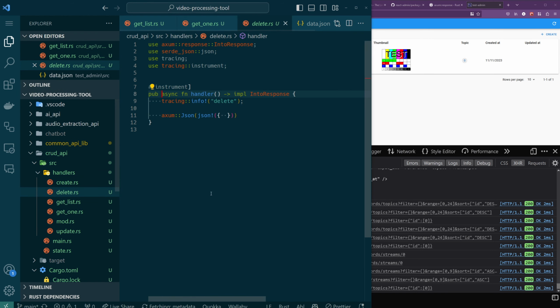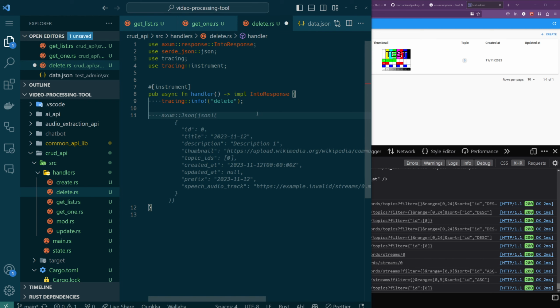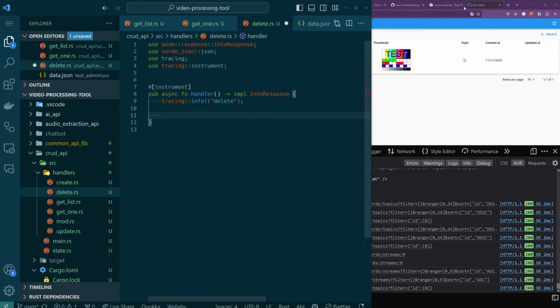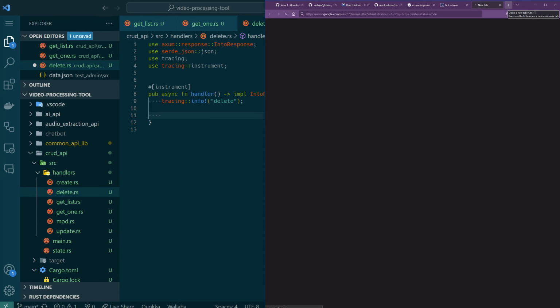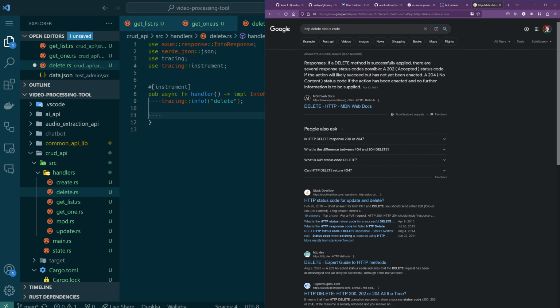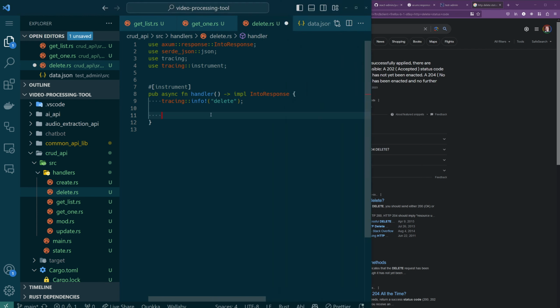Probably, what is a proper response for a delete operation? Oh, I think we should return the record again. Let's see. HTTP delete status code accepted, 204. Yeah, so like a 204.